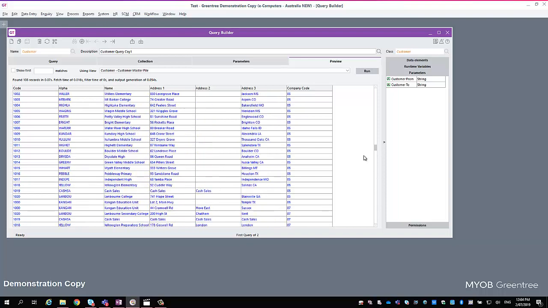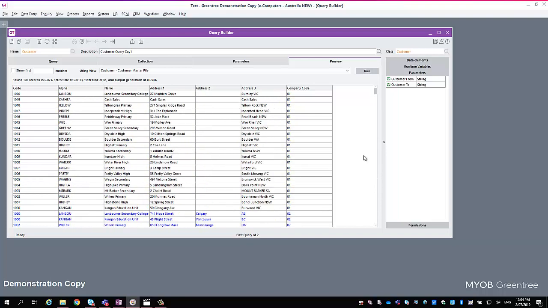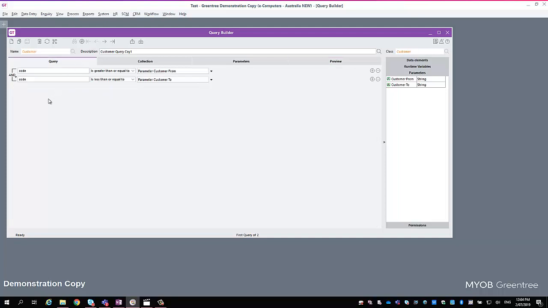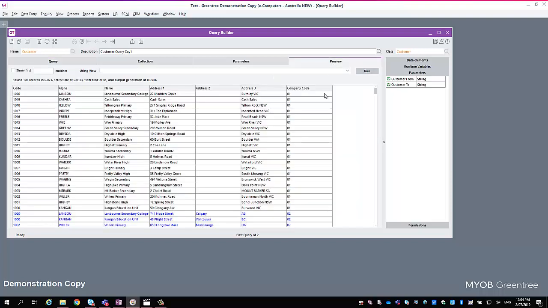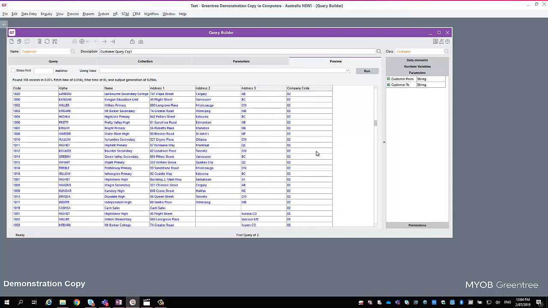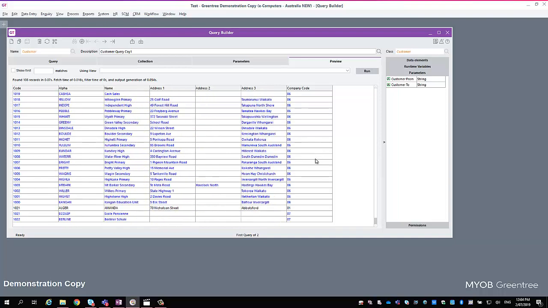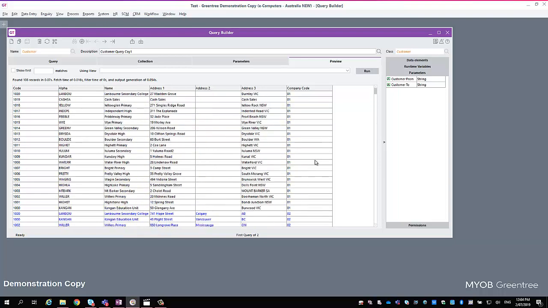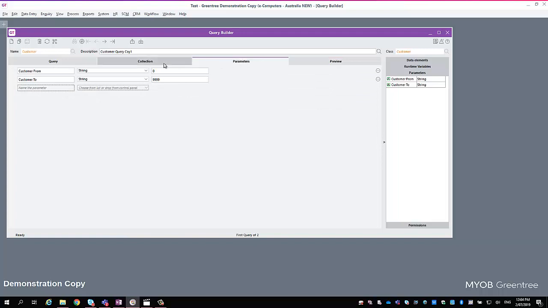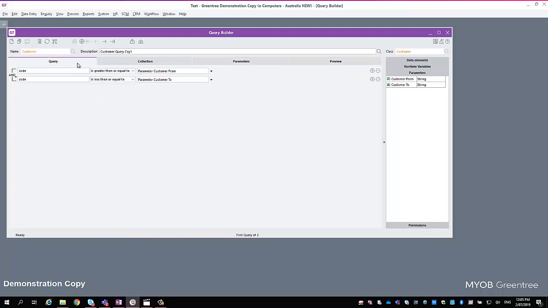But I could still have my runtime variable in there, limiting that company. Or I could simply have a selection criteria saying, and company code is equal to 01. But you'll see from those results that that company range doesn't go beyond 199 with the introduction of those parameters.